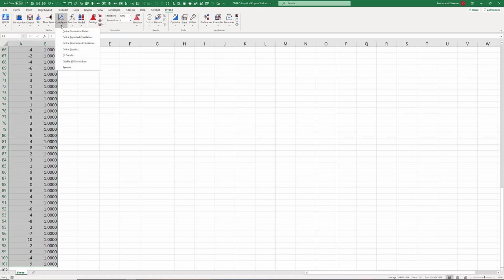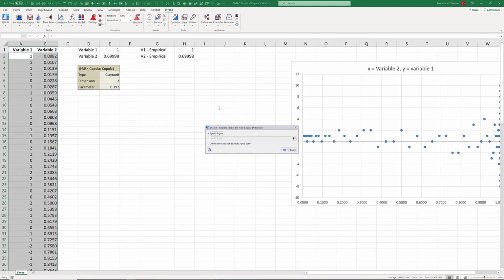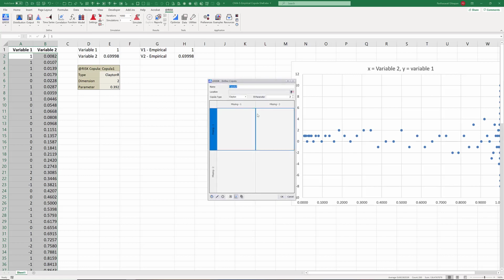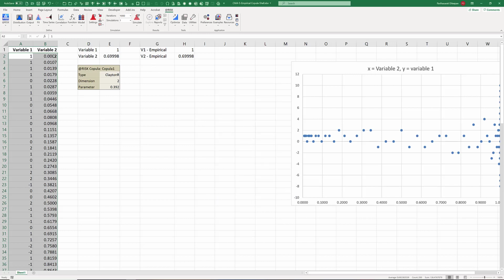Correlation, define copula. Then specify input, which will be these two.